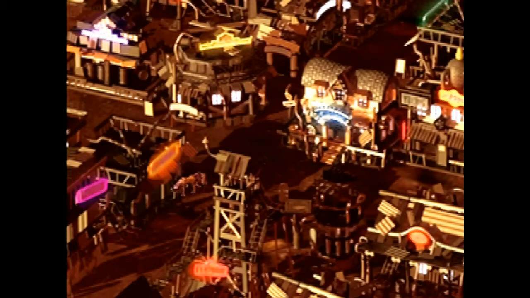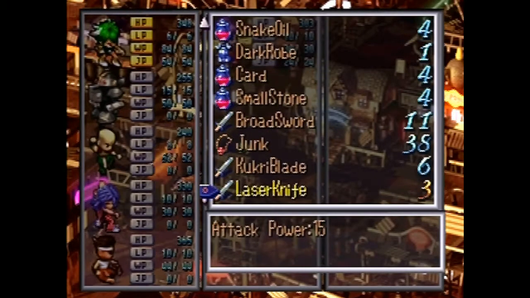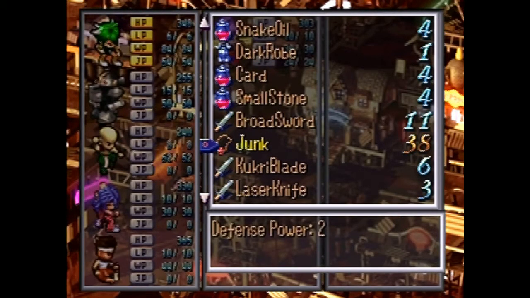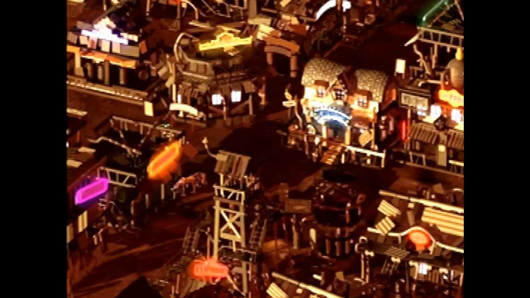And this game has really weird rules about what you can buy and sell in different places. Obviously, I have a ton of items, but I can't just take the broadsword and sell it anywhere, or the junk and sell it anywhere. It's not like other RPGs. You have to find very, very specific places that buy very, very specific stuff.